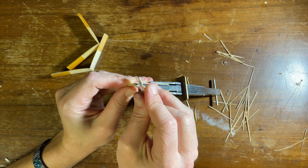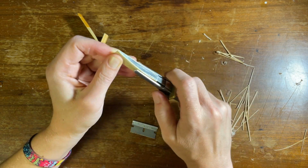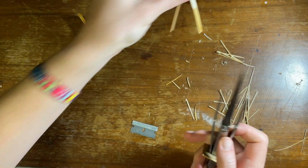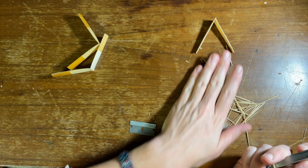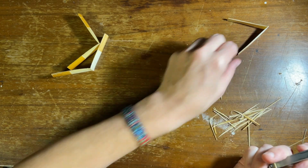I'm going to turn it around, do that, there. And then I'm going to let it dry where it gets lots of air flow and can dry out. And I'm going to clean up my mess.